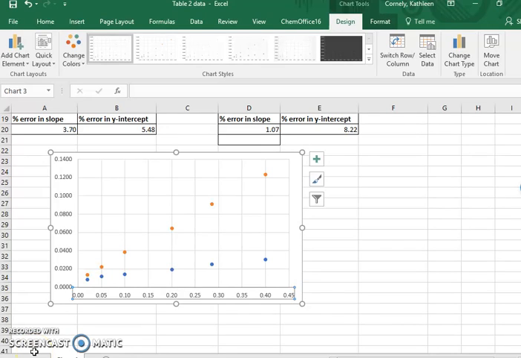This tutorial is designed to accompany Appendix D, using Excel to solve enzyme kinetics problems. I'm working on problem 1. I've completed table 2 and the Lineweaver-Burk data analysis as well as the percent error analysis, and I've set up my Lineweaver-Burk plot. What I need to do now is to format the plot so it looks like a Lineweaver-Burk plot. So I'll start by formatting the axes.